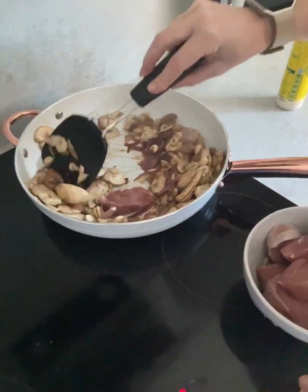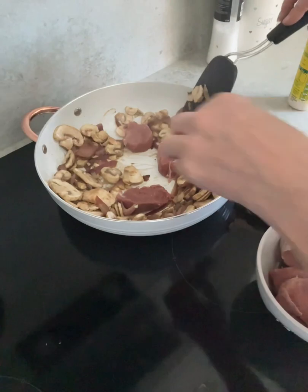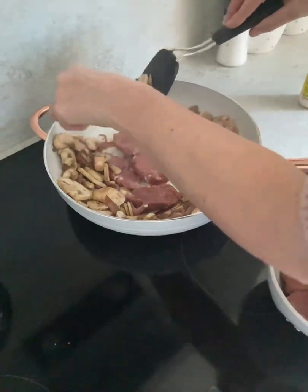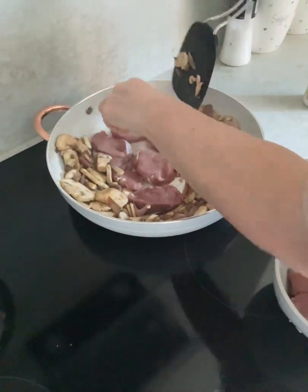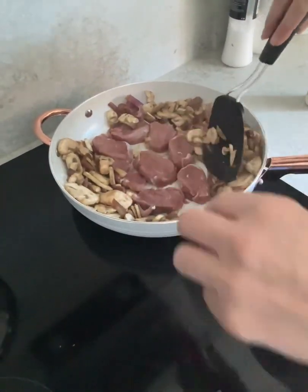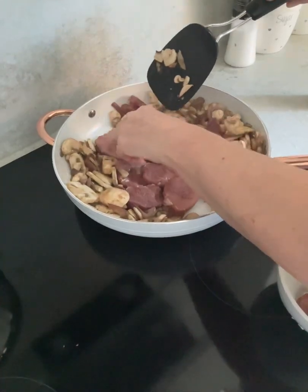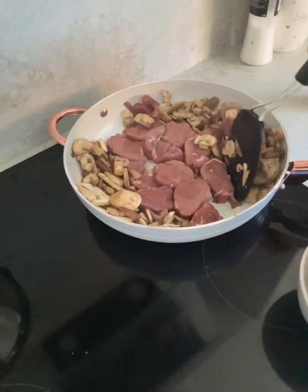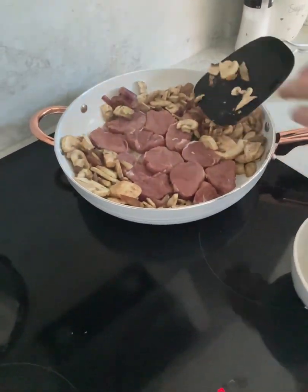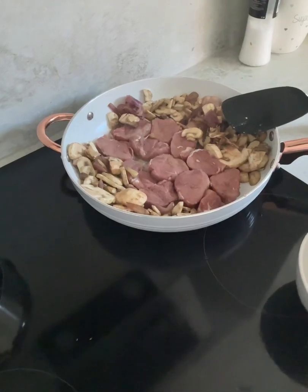And we're just going to cook that for about 5 or 6 minutes till it starts to cook through a bit. Maybe 4 or 5 minutes, so it's nice and browned on each side. I'm going to just leave that to cook for a little while. Now just turn it up a little bit, and then we'll cook it on both sides and make sure it's cooked through.